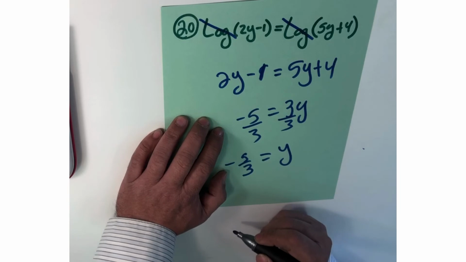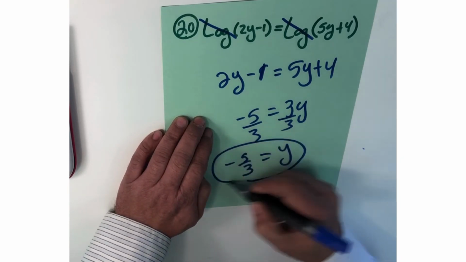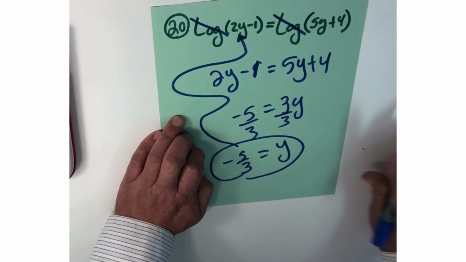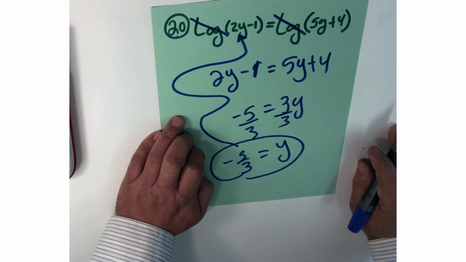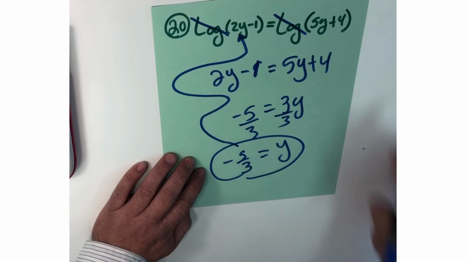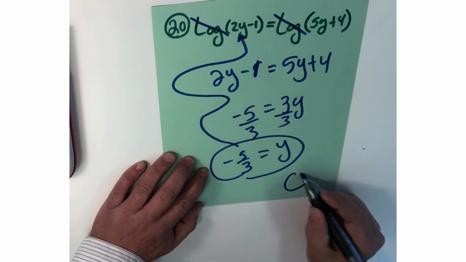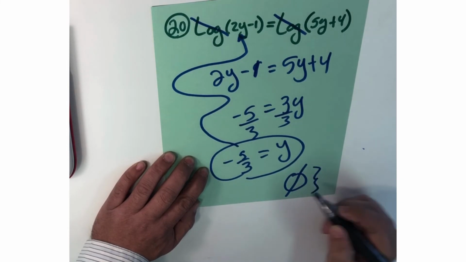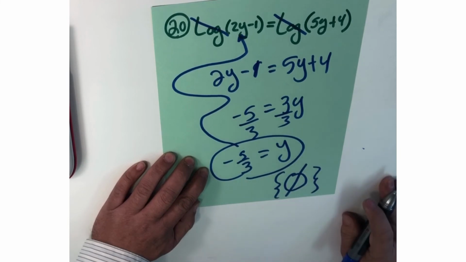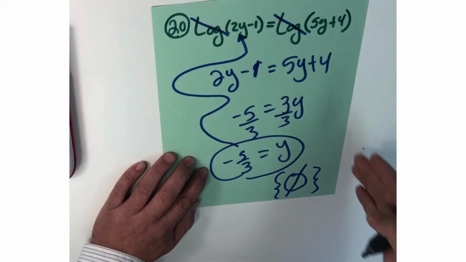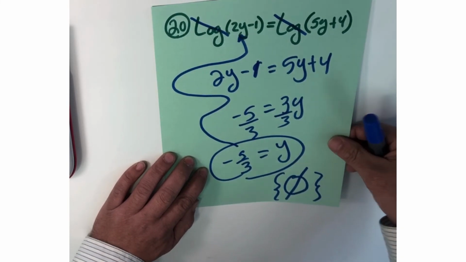A negative. Well, let me go try it. If I get this value here and I plug it into here, you're going to see that a negative minus a negative is going to be a negative, which means that this is not a true answer. It is what we call extraneous, which means you're going to say no solution, or in short, you're going to say the empty set. When you see it, sometimes it'll look like this. It's the empty set. It means no solution. So don't forget with equations, you gotta go back and check your solutions to make sure that they work, okay? Good job. 21.